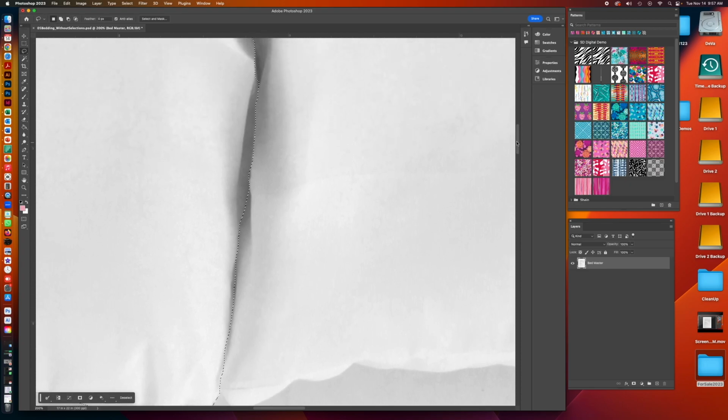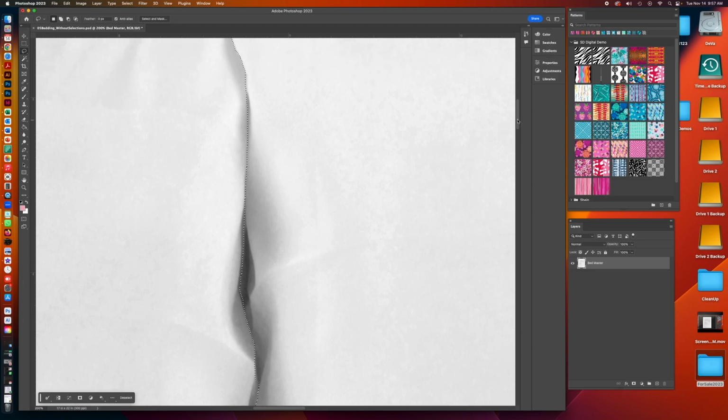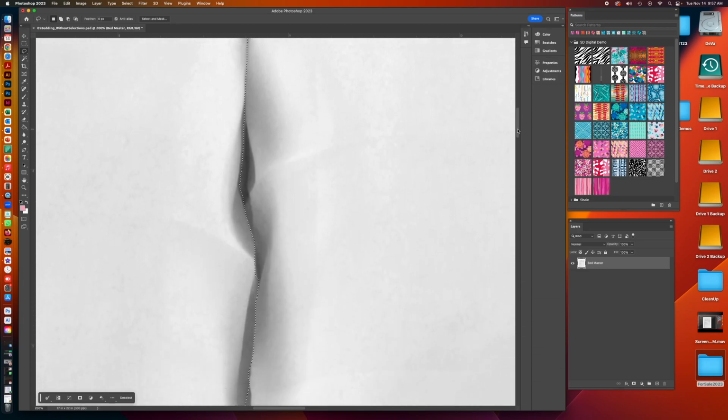Okay, let me look at that one more time. I'm not 100% sure about some of these shadows, if I want them to be on the right pillow or the left pillow. I think I'll add this one back in. I'm holding the shift key and I'm just splitting the difference between the two where I think it looks better.